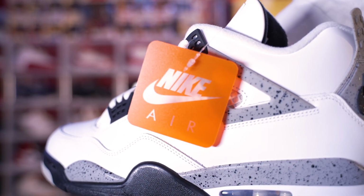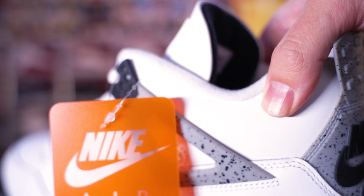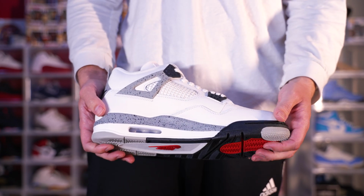The Jordan 4 white cement, were they easy to get? I would say if you put in the footwork to actually get them, there was a lot of pairs made. So they were relatively easy to get. But if you just woke up at 9 o'clock and tried to stroll in and grab them, you might have missed on your size. By me, these flew pretty quickly. I'm pretty sure they're almost all sold out except maybe the smaller sizes. I think smaller sizes might be sitting, but the bigger sizes, 12, 13, those kind of flew off shelves. Everybody picked up their raffles, and anybody who lined up was looking for a size 12 or 13 because they know that these are gonna sell quick, and there's usually not a huge stock for sizes 12 and 13, even 11 and a half. So these went pretty quick.